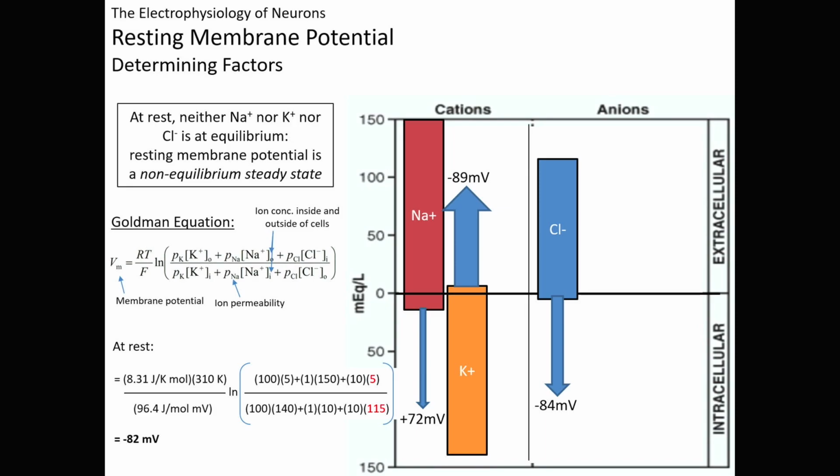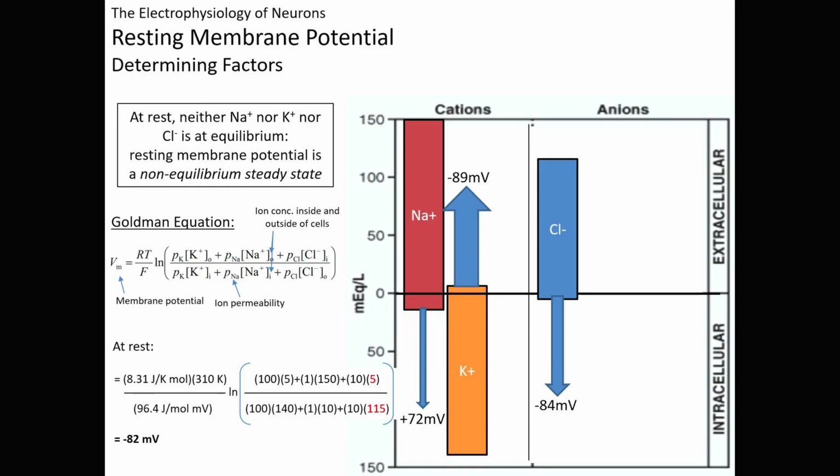And of course that makes sense when we think about our conversations from a couple of days ago. We noted that the resting membrane potential also represents a source of energy to the cell. That alone could tell you it's not an equilibrium state, because by definition, a state at equilibrium cannot yield energy. So if resting potential were an equilibrium state, there would be no way for the cell to derive energy from it and power any activity in the cell. So we describe the resting potential as a non-equilibrium steady state.